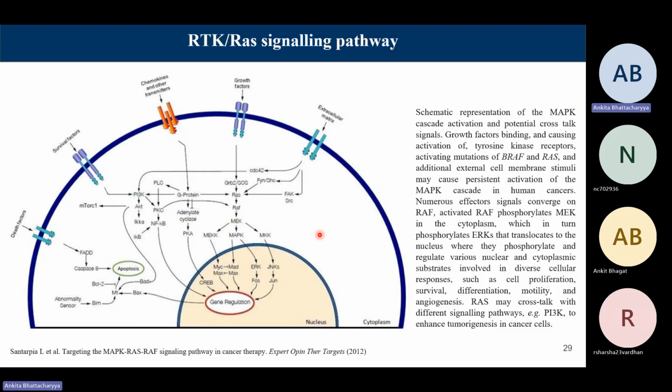So this was pretty much the same thing, in a little more detail, but you can see all of the different types of ligands. You have death factors, survival factors, chemokines and other signal transmitters. Then you have growth factors and you have the ECM. So they are all merging in via different pathways, either through the RTK-RAS pathway, or the G protein or GPCR mediated signaling pathway, or the PI3K mediated signaling pathway, all of this.